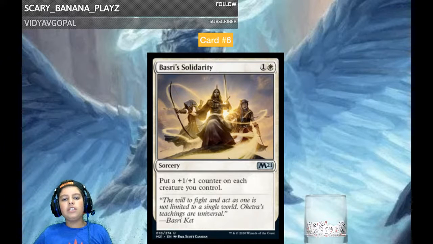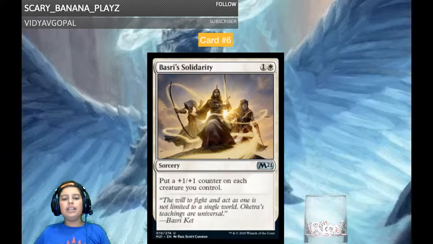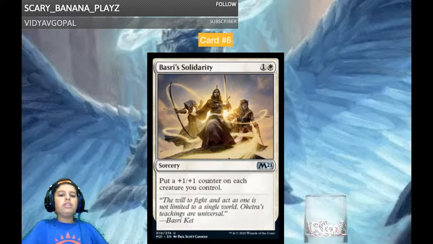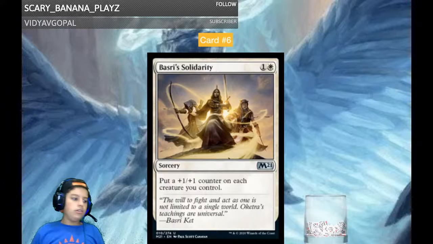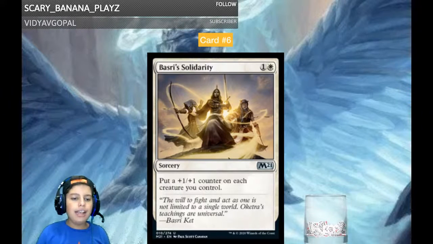Remember, Basri's Solidarity is just a really good card. So if you have it in white, just use it. It will just win you games. If you're not using it, then you're not playing the game right, because this is really overpowered. Let's just go into our number 5.